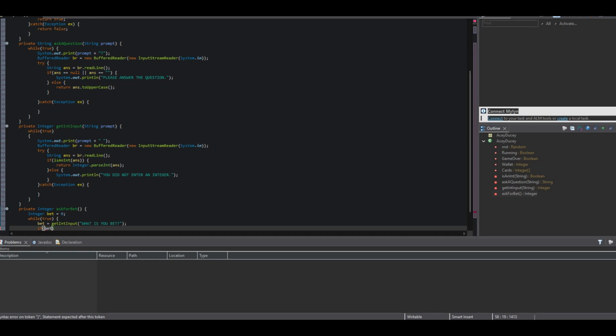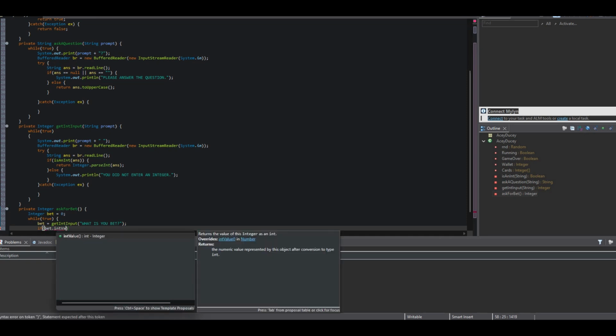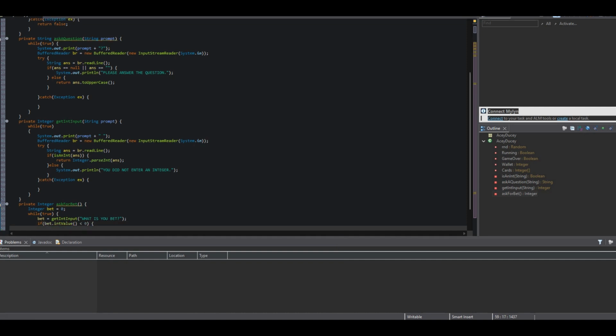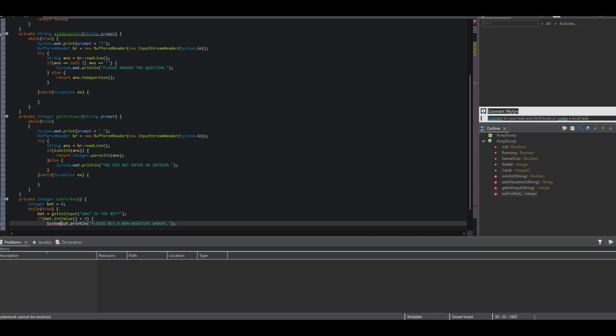If bet intValue is less than 0, then we'll say System.out.println, please bet a non-negative amount. Whoops, missed the period.